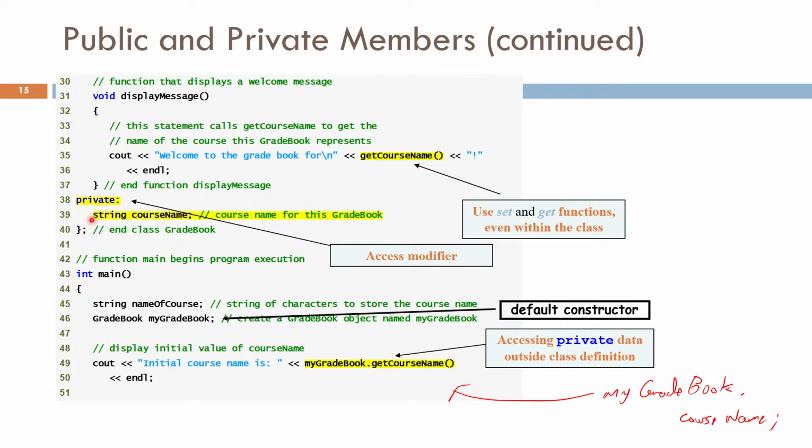Yes, if we change public to private, the main function cannot use it. That's basically what's going to happen. It wouldn't be able to use it at all, because it's only going to be localized to our class. So if we try to access courseName here because it's private, it's not going to get access to it, because it means it's only within the class and nothing else can access it. If it was public, on the other hand, we can actually see what's stored in courseName.